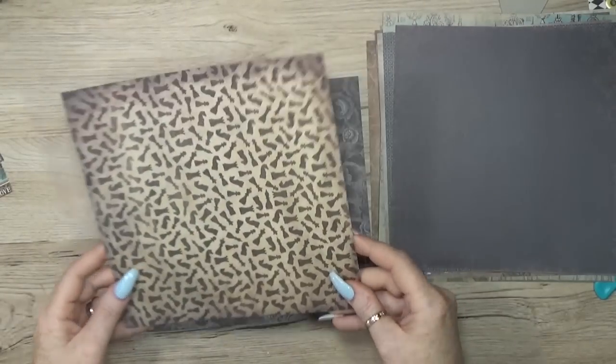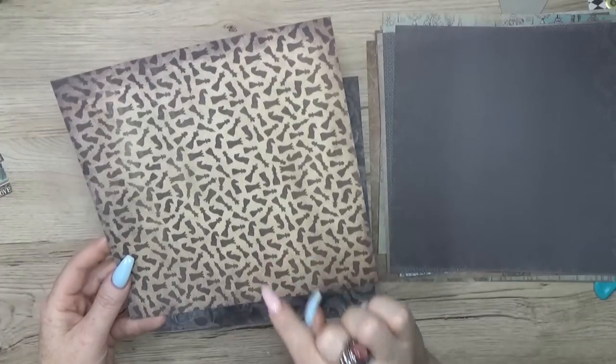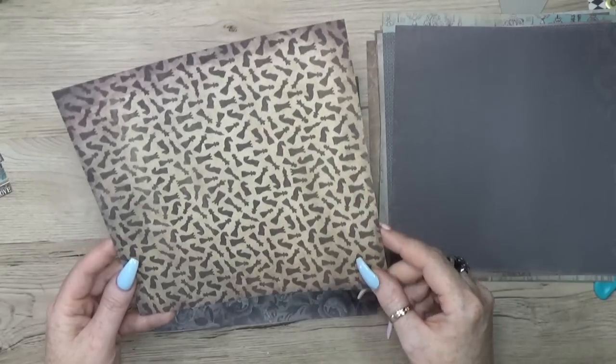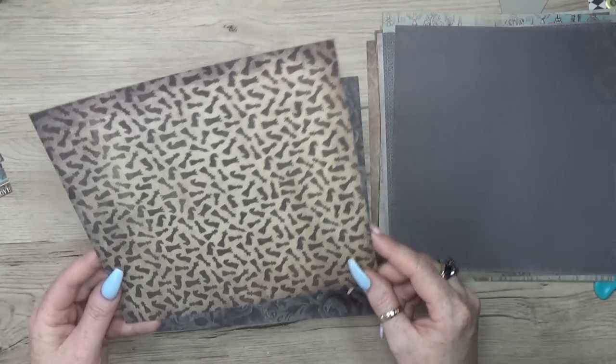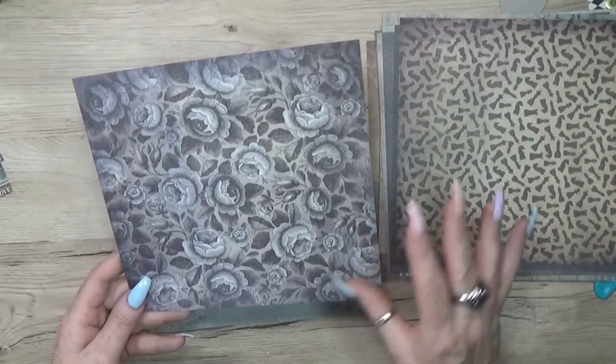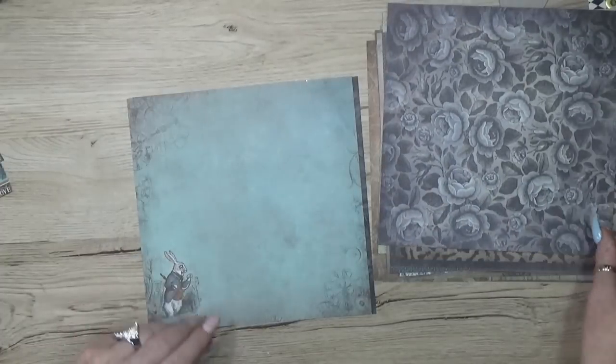Then we have these chess things. I know it's from the chess play, but I have no idea how all these pieces are called, but you know the drill. Then we have the flowers again, but now we have the gray tints. Love it, love it, love it.